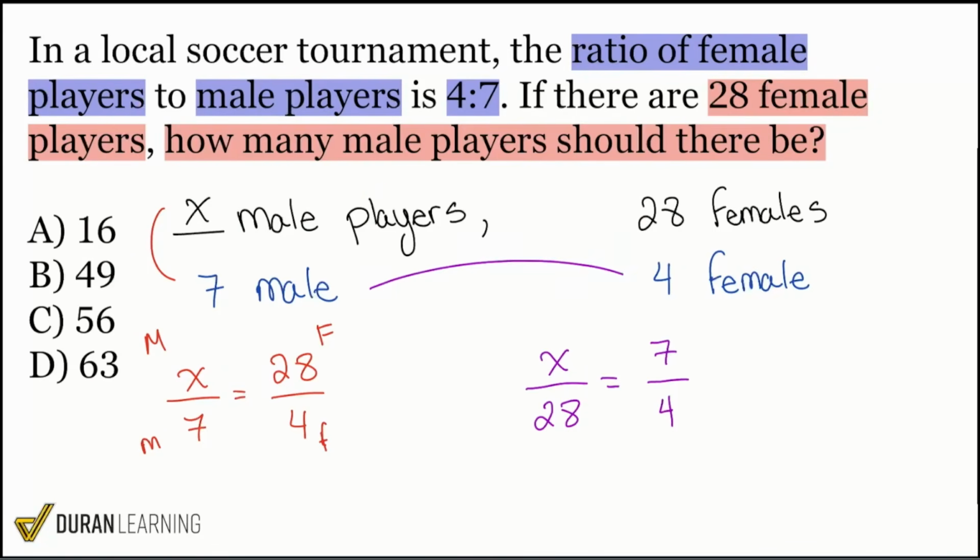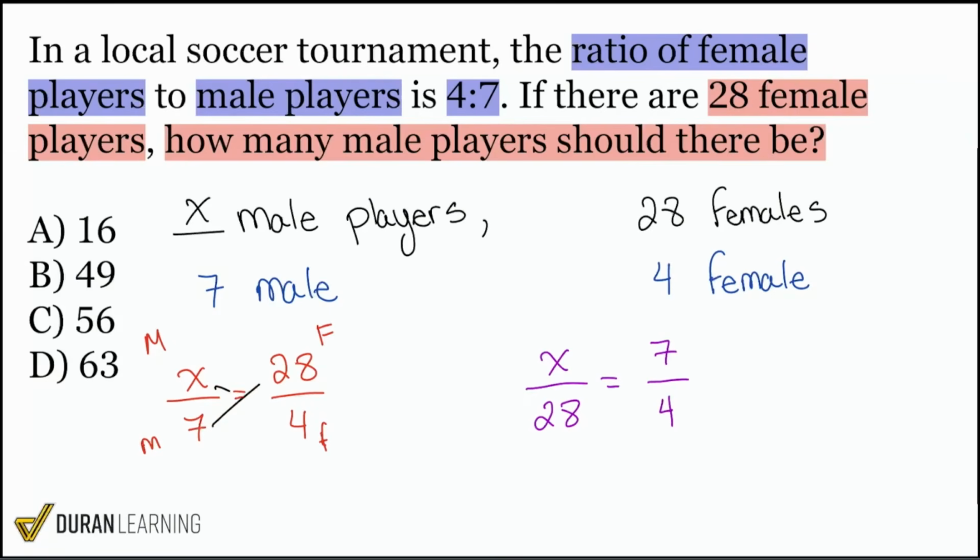So let me go ahead and take this all away. Again, we're just comparing the same things in the same way. So we have males to females, males to females, or you can do males to males, females to females, like so on the left. Either way will get us the same correct answer. So here we go. Let's go ahead and solve, my party people.